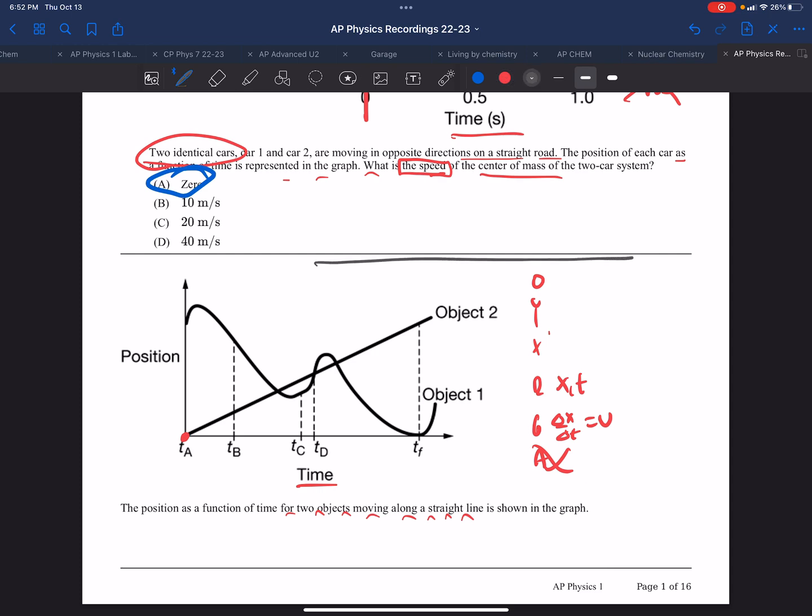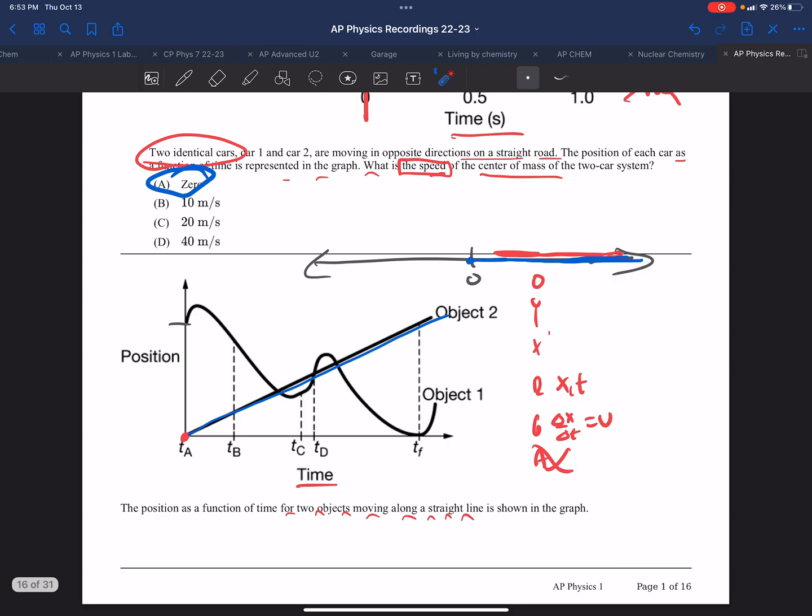So we have a straight line like this, and we're starting at some value over here, if this is the 0 point. And what this shows is it moving in this direction and then moving in this direction. This is for object 1, moving back and forth. Oh, it never goes past 0. It stays in the positive, moves back and forth kind of like this. And the other one is starting at 0 and moving at a constant speed like this. It's constant speed because the slope is constant. Moving along like this all the while. The red one starts here and moves like this and back and forth and all of that. So there's some crazy stuff happening.